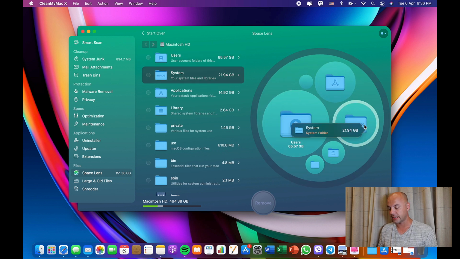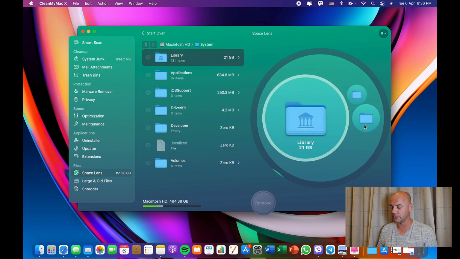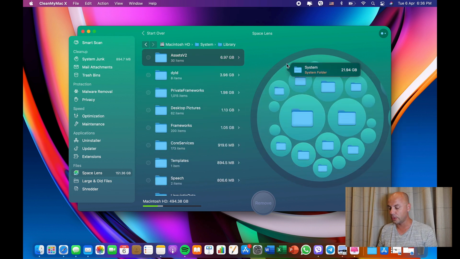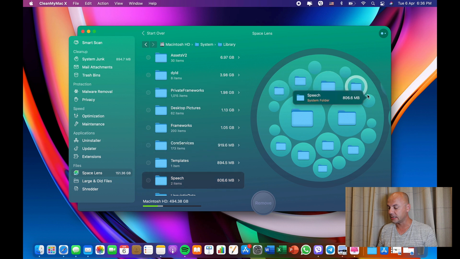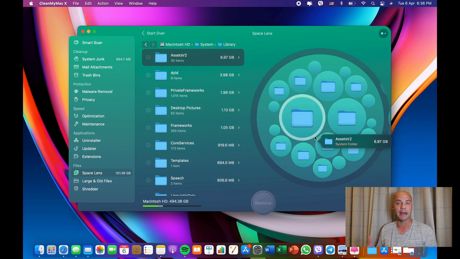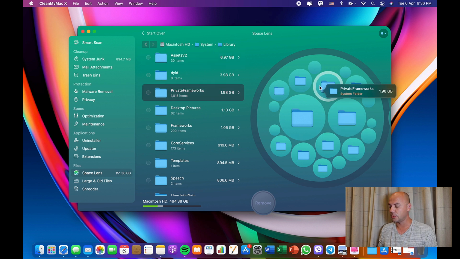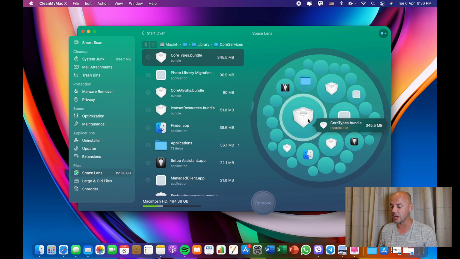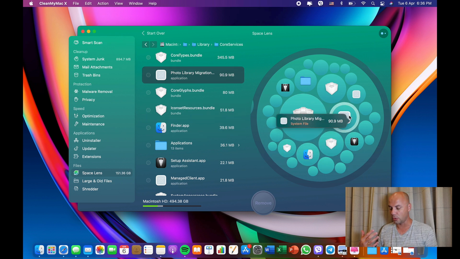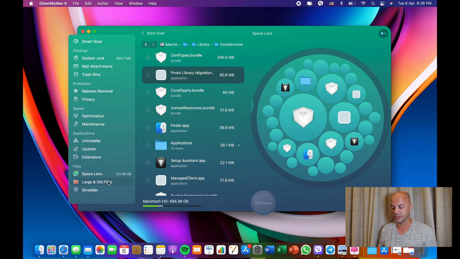In macOS I have 21 or 22 gigabytes, so I can see that I have this much in libraries. And then you can see, beautifully, with a nice animation, an interactive window, a storage map if you prefer, and you can go inside each one and see where the biggest files are and how your whole Mac is structured.